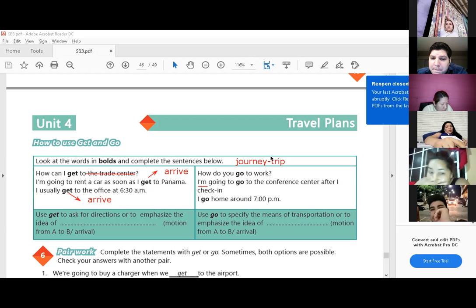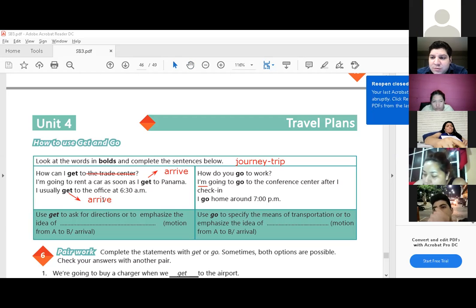Teacher, no entendí muy bien si era correcto cambiar arrive o no, ¿verdad que no va? Yes, but not in this one. O dependiendo del contexto de la oración. En la mayoría de estos sí van a poder usar el get en vez de arrive. Pero en este, literalmente en este, how can I get to the trade center? No lo cambiamos porque no se oye natural. Esta déjenla así, aunque signifique lo mismo, no podríamos hacer el switch de verbo.